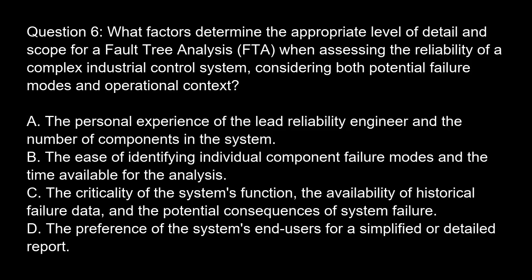Question 6. What factors determine the appropriate level of detail and scope for a fault tree analysis (FTA) when assessing the reliability of a complex industrial control system, considering both potential failure modes and operational context? Option A. The personal experience of the lead reliability engineer and the number of components in the system. Option B. The ease of identifying individual component failure modes and the time available for the analysis. Option C. The criticality of the system's function, the availability of historical failure data, and the potential consequences of system failure. Option D. The preference of the system's end users for a simplified or detailed report.